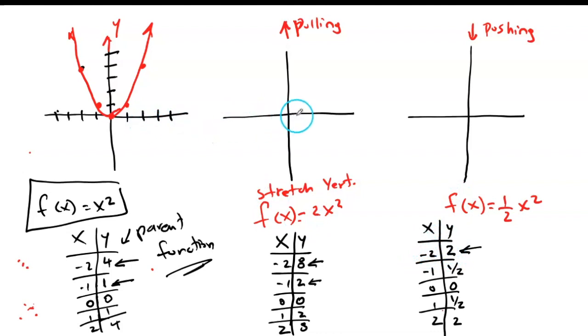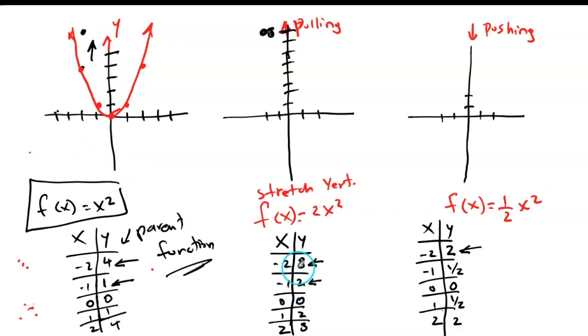Let's try to graph this really. 1, 2, 1, 2, 1, 2, 3, 4, 5, 6, 7, 8. That's going to be 8. Okay, here 1, 2. All right, I don't need that many. 1 and 2. Okay, so let's plot this. Negative 2 and 8. This point used to be here. Now it's up here at 8. You see that? At 8. So it got pulled to the top. So it's a vertical stretch.